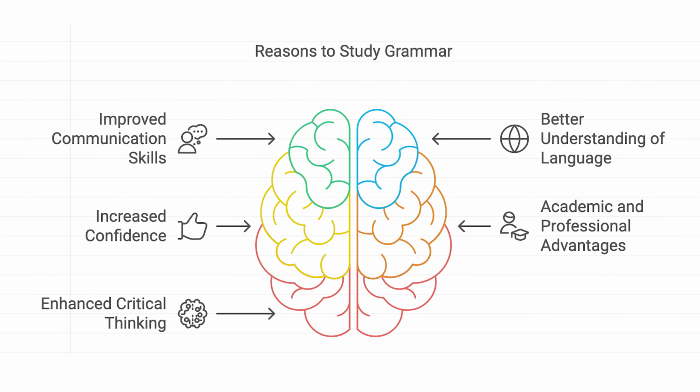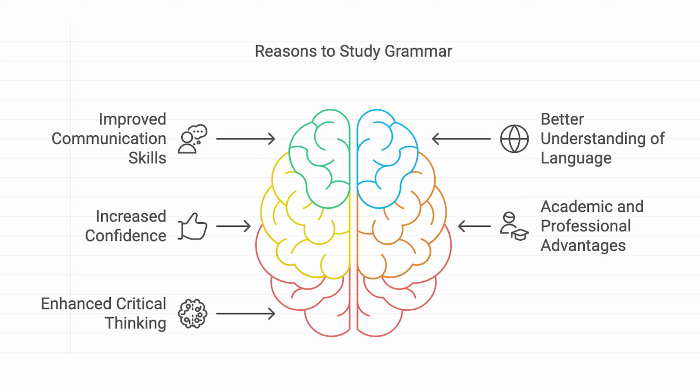8. Why study grammar? You might be wondering, why should I put effort into studying grammar? Here are several compelling reasons. 1. Improved communication skills. Good grammar helps you express your ideas clearly and precisely, reducing the chance of misunderstandings. 2. Better understanding of language. Studying grammar gives you insights into how language works, which can help you in learning other languages too. 3. Increased confidence. When you know you're using correct grammar, you'll feel more confident in your speaking and writing.